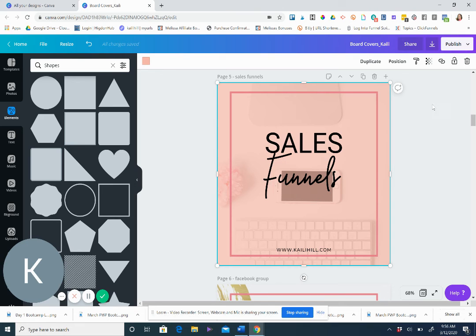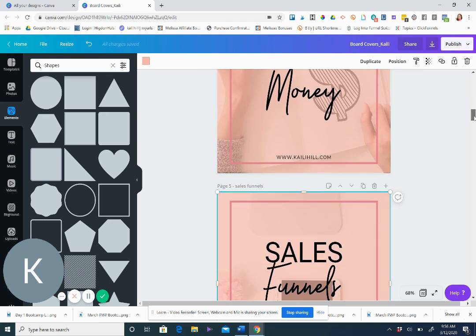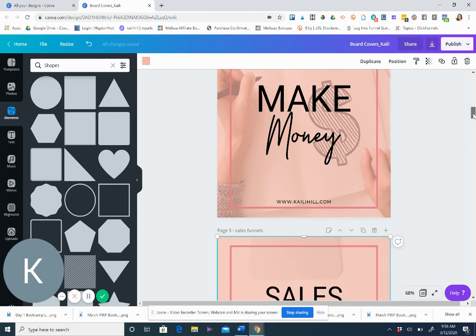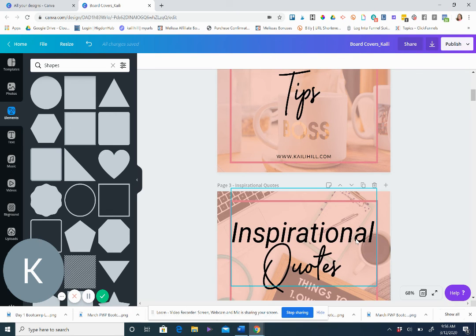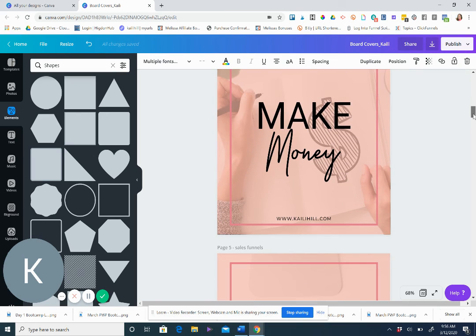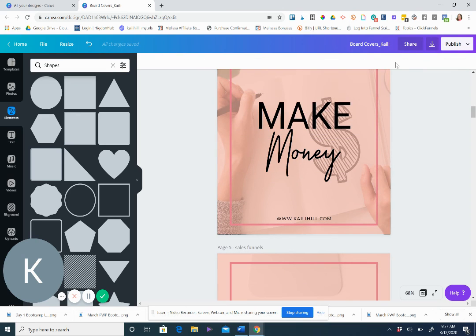So now that that's done, and just say that I have everything done, you know what, I don't think I have these at the right sizes. Hold on. All right, we'll check that in a minute. So now if I have this done, you can come up here, make sure that it's named what you want, and you can make them all at once.